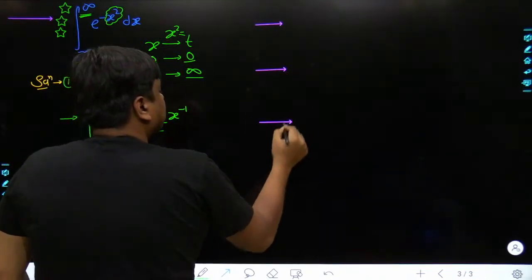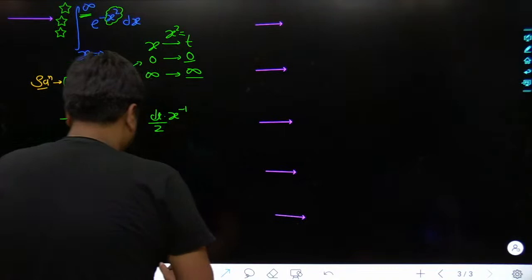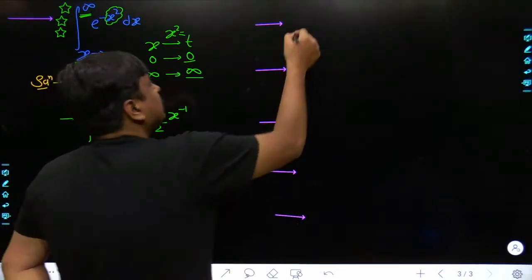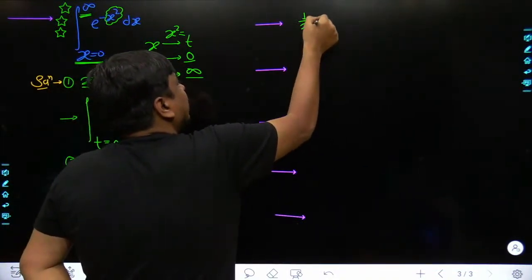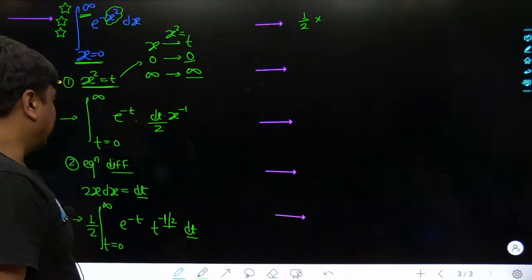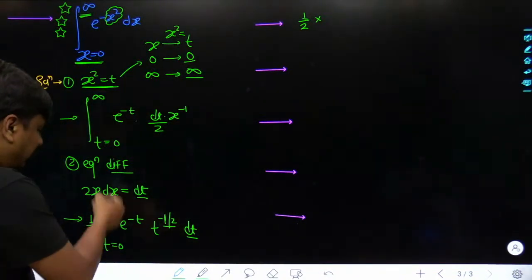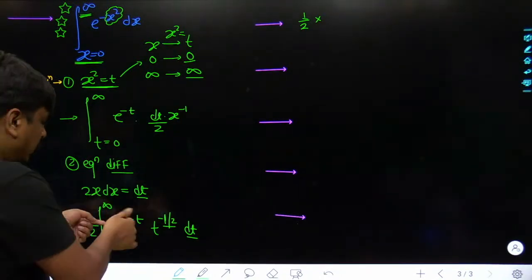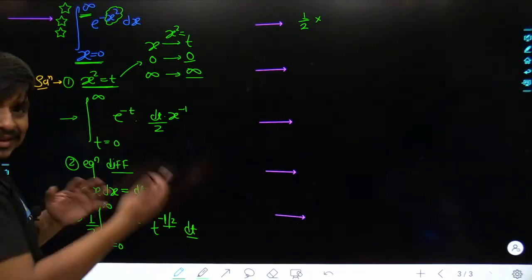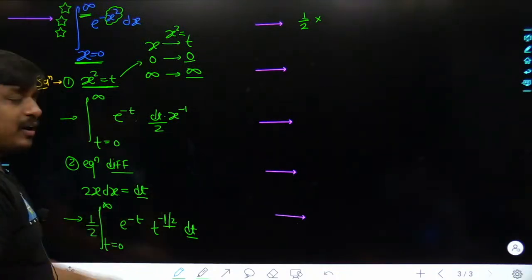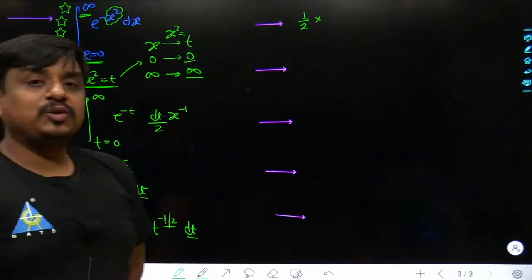So the answers have started coming over the live chat. That's a great thing. So again the half would remain as it is. I cannot touch the half, it is a constant quantity which is getting multiplied. And now if you compare with the standard form of the gamma integration, the limits are the same. E to the power of minus t is also in line with the requirement, and here rather than n minus 1 you have minus half.